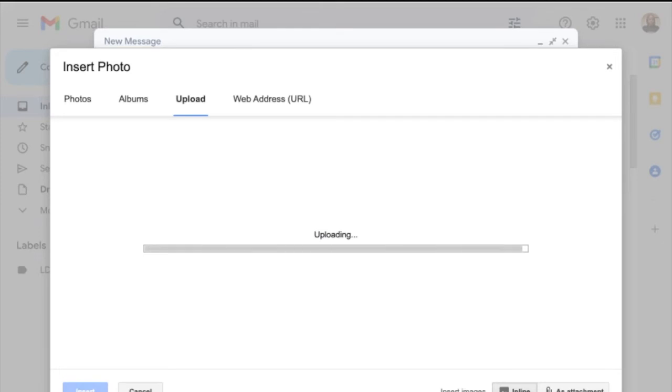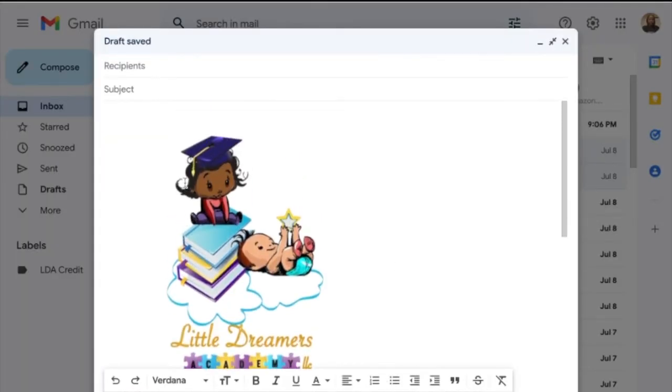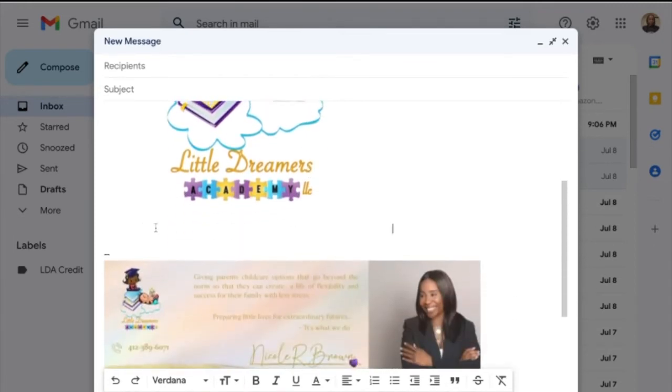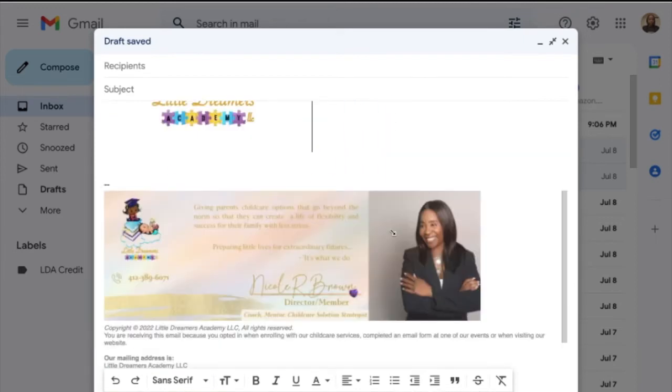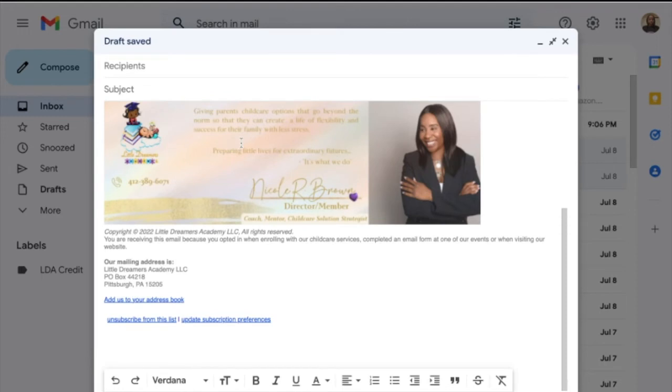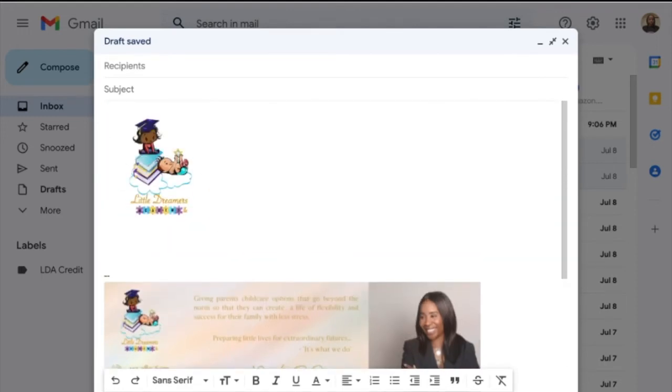Why not, right? Okay, so if we do that, now I have this photo here, and now I begin typing underneath this. Actually, I think I'm going to make this a lot smaller. You can click on it and just make it small. Let's do that. There we go. Ta-da. Okay, so now every time I get ready to come in here, my logo will be there.